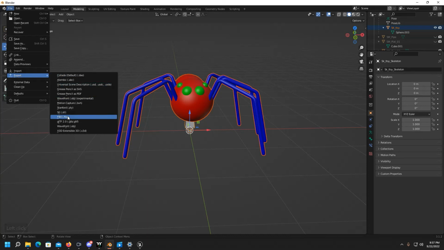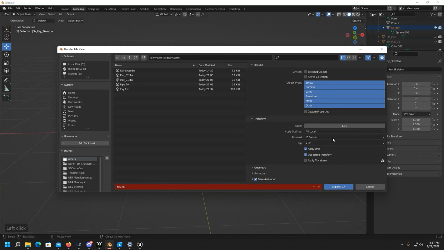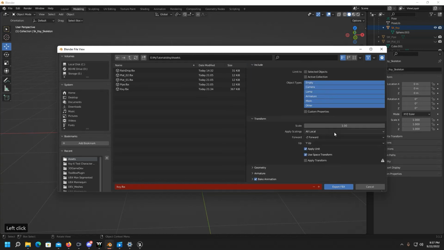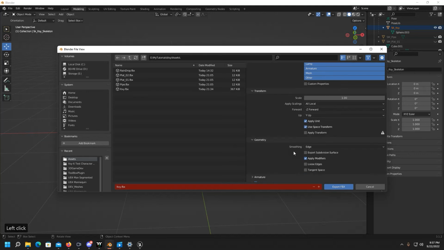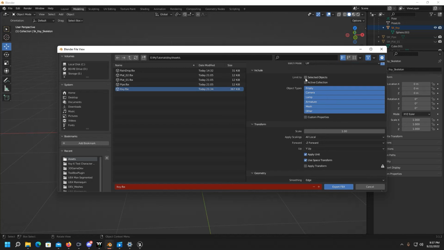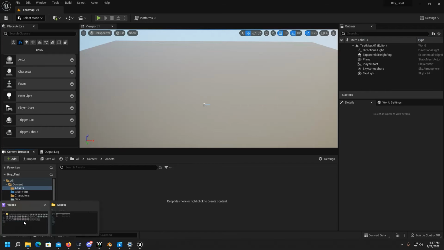So export FBX, and then to fix that, just go ahead and restore to defaults. And then we'll change a few things. We're going to leave the rest of this all the same. Let me make sure I do this right. Default. Okay, so now go ahead and leave all of this the same. Go ahead and change your smoothing to edge, and that should get us there. And selected items. So export, and then we'll come into Unreal again. We'll give her one more go here and see if we can pick this up correctly.